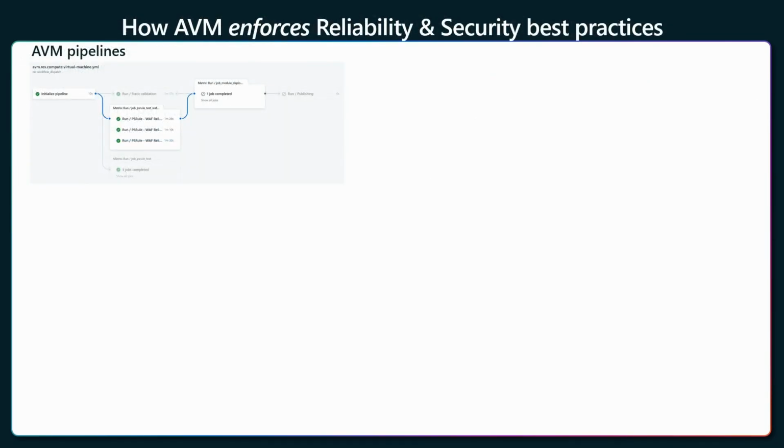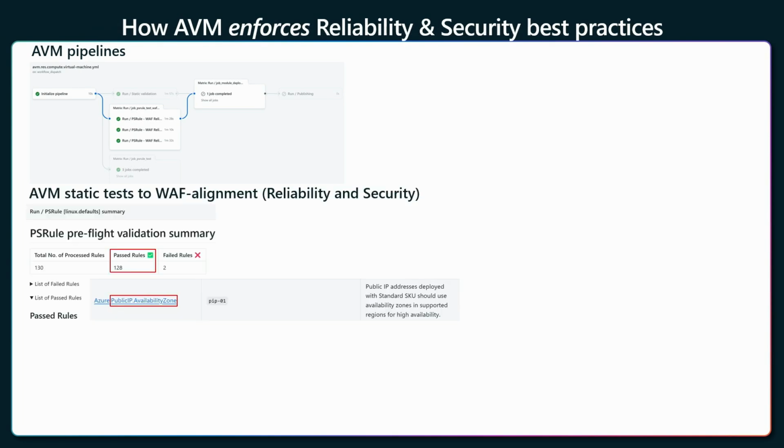So here's an example of our Azure Verified Module pipeline. And you can see there's a check there for PS Rules. This is the Bicep example, and in Bicep, we use PS Rules. Okay, so what does this look like? Here's one where we do basically a pre-flight check, is what we call it. This is before it's deployed. We check the code to make sure the code itself is still adhering to the Well-Architected Framework, to the defaults, and to what we've already built into the modules.